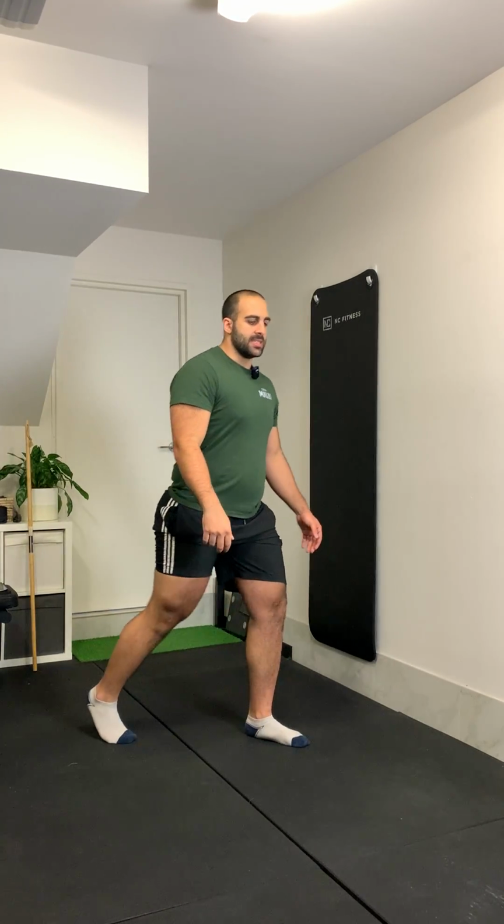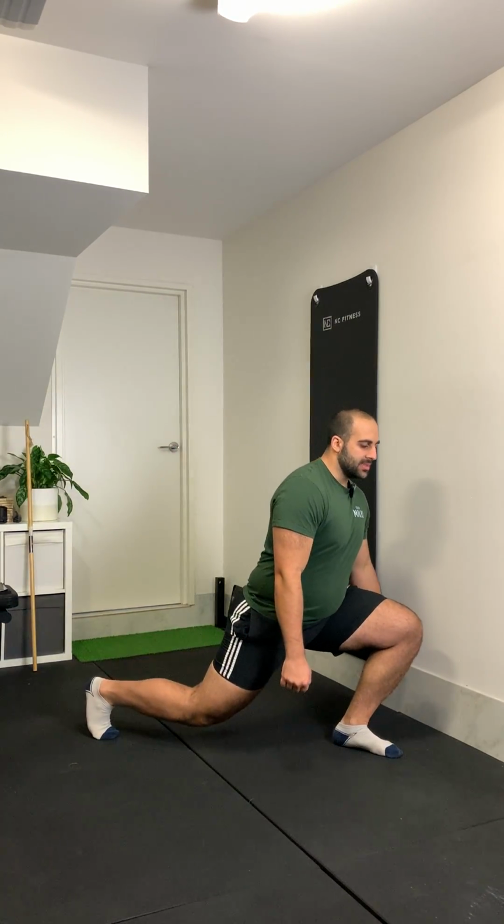And another common mistake people will make is when they come down, they get a bit lazy and let that back knee bend. We want to keep the back knee straight. That way we can sink even further forward into the movement.